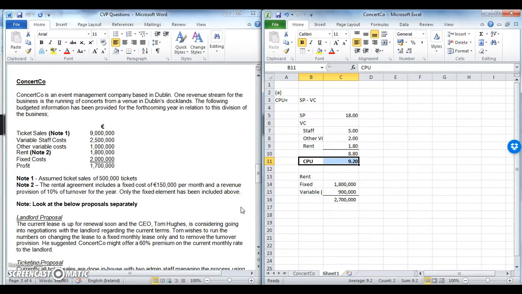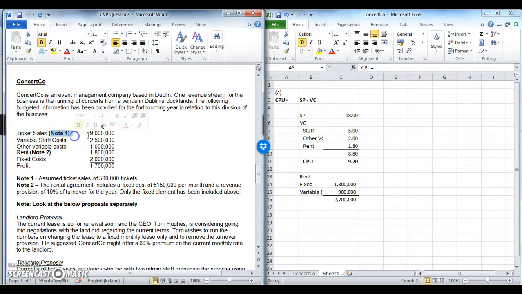So again, it's important, number one, that you understand the formula and the logic of contribution, and secondly, that you always read the notes and read the questions. It will not always be 100% straightforward. It wants students to pay attention to the detail that's given.